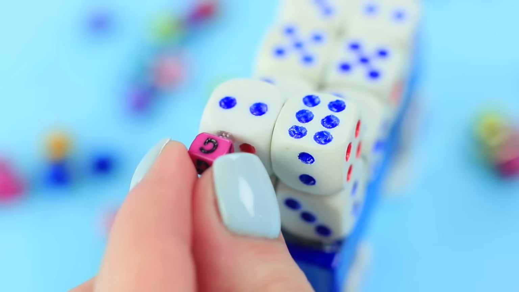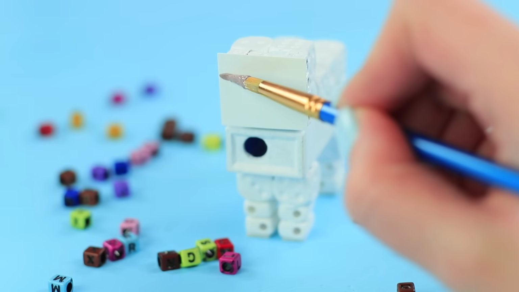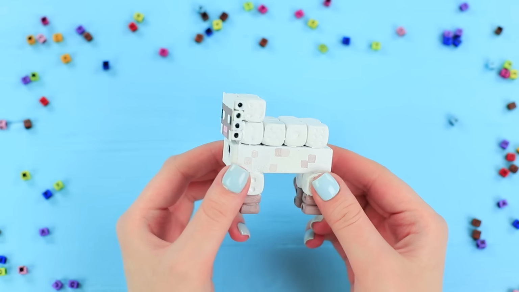Make a sheep head from dice and beads. Paint it white. Attach cardboard and paint a geometrical sheep face from Minecraft. Define the hooves with brown acrylic paint. Add the signature pixels on the body.